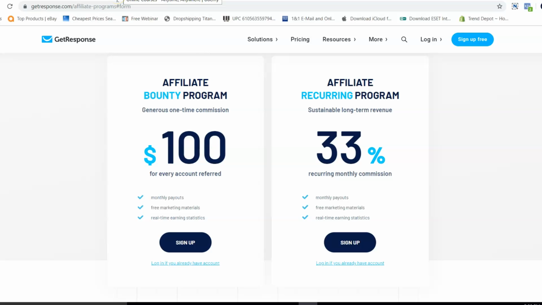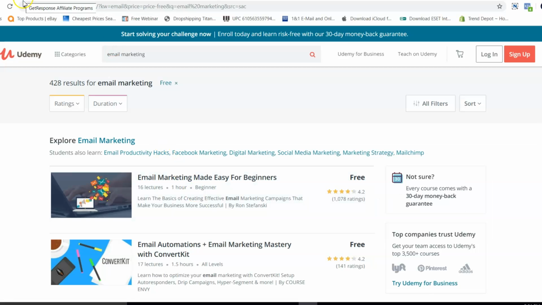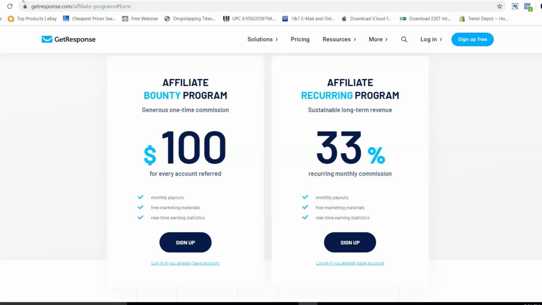Now, the way we're going to encourage them to do that is that through these courses, we're going to create an awesome course that is going to be extremely detailed. It's going to be user friendly. It's going to be beginner friendly, and it's going to really give them the confidence and courage to actually start an email marketing campaign for whatever business that they're doing. And because we're showing them exactly how to do that, inside of the course, we're going to have links to our affiliate program, right? So it's going to be a link that says, hey, open your free account today.